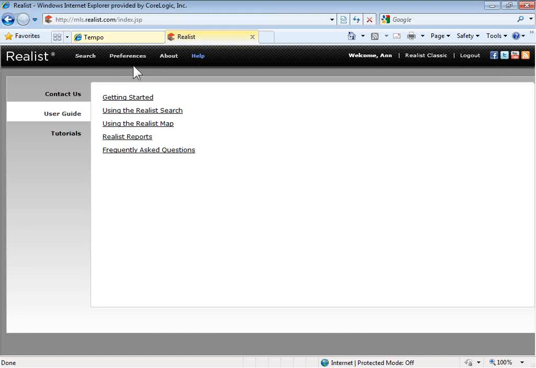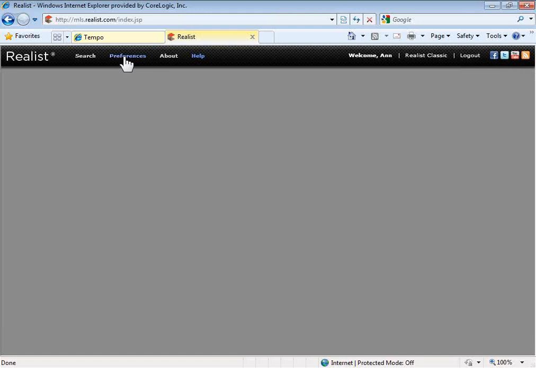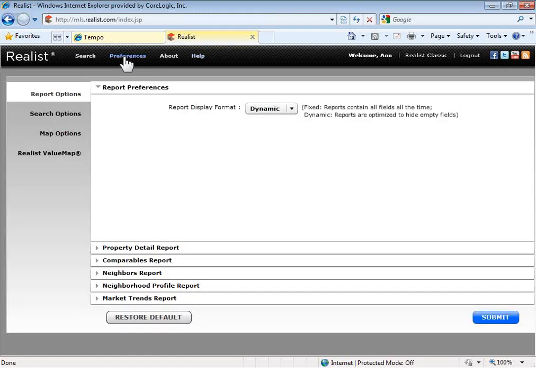I wanted to start with, like I had mentioned, the preferences. So I'm going to go back into the preferences here. And we'll take a few minutes and go through some of these. Like I said, some of these will make a little more sense once we get into searching, but I want to start with them just to kind of get them out of the way. Over on the left-hand side, you'll see 4 different options to choose from. And the first option I have selected is report options.